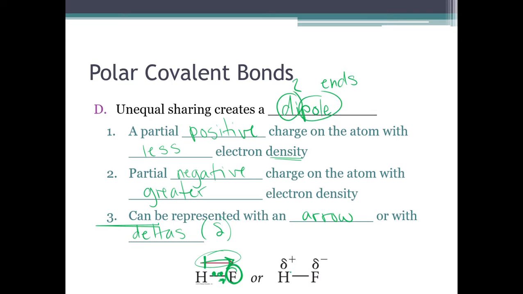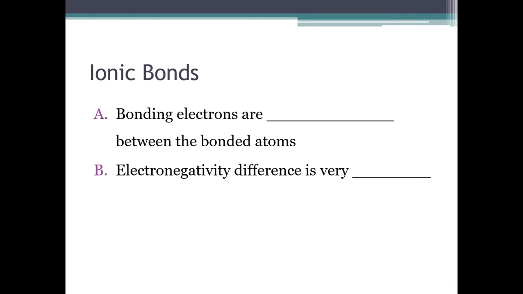Again, you can draw that with deltas as well. So a delta shows that it's a partial charge. It's not an ion. This is not a hydrogen that lost an electron and a fluorine that gained one. These are not full charges because they're still sharing. We still have the 2 electrons in the middle that both of them get to use, but again, they're just a little closer to the fluorine. So the hydrogen is a little more positive because it's missing a bit of the electrons, and the fluorine is a little more negative because it's got a little more of the electrons. So then as that difference gets even bigger, right?